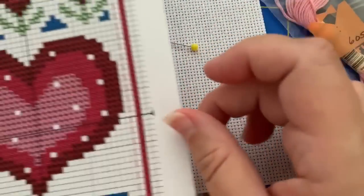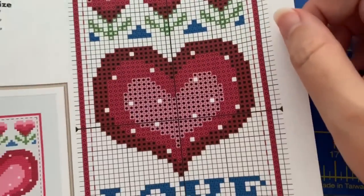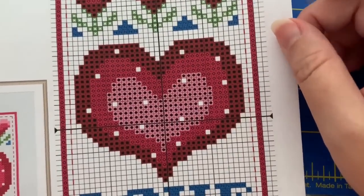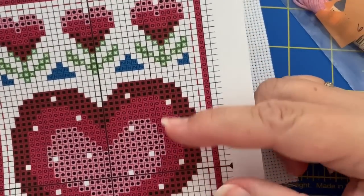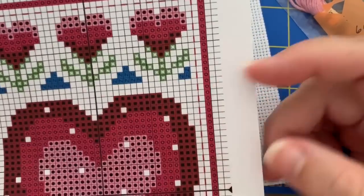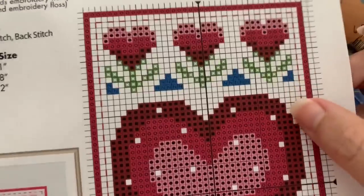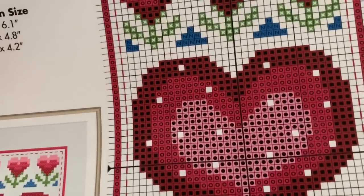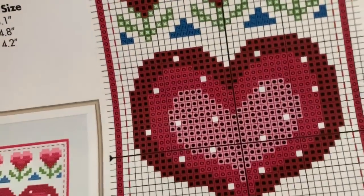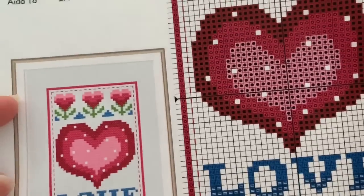So let's look at the chart and talk about what we see in the chart. Your chart in a kit you get is probably going to be in black and white instead of in color like this particular one is. It varies from company to company whether the chart's in black and white or color. I would say more of them are in black and white, but it's not like I have a lot of exposure to all the different kits out there in the world. So take that for what it's worth.